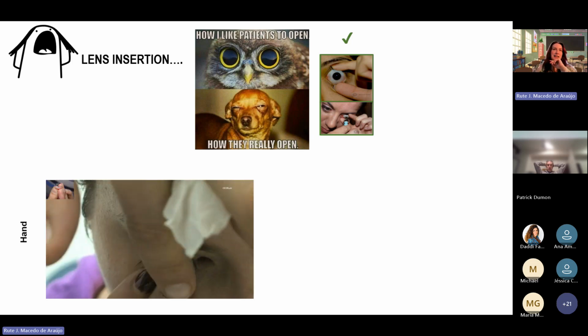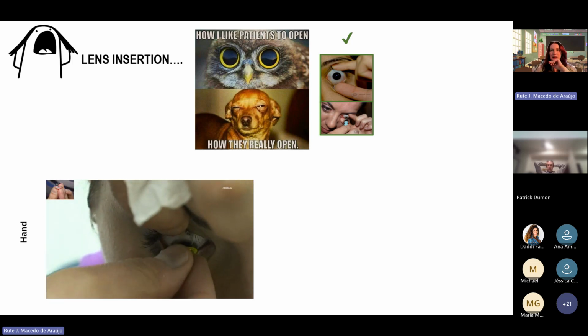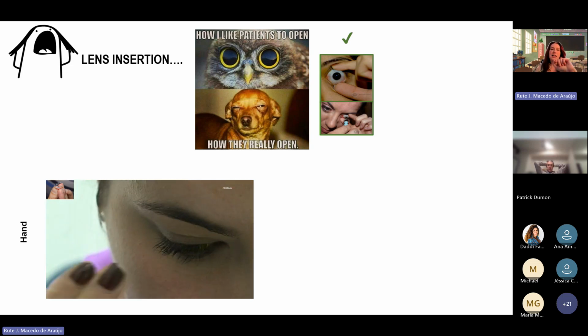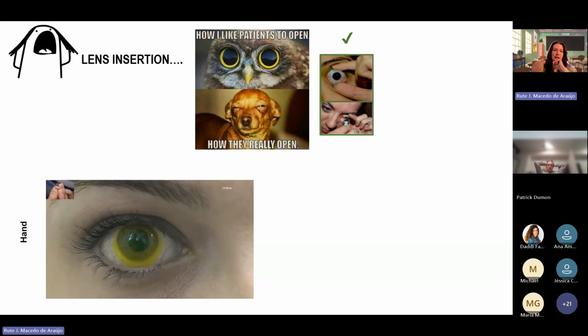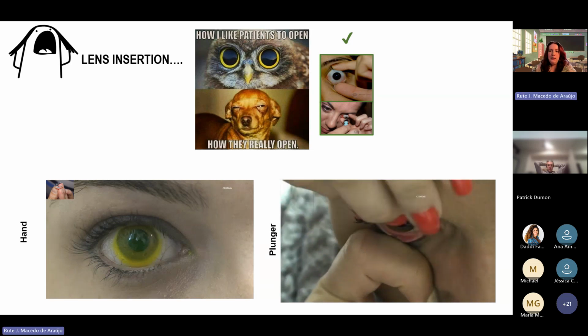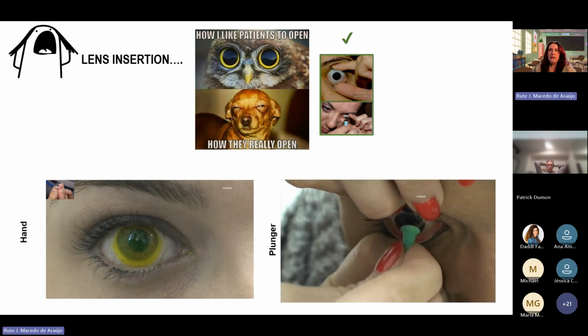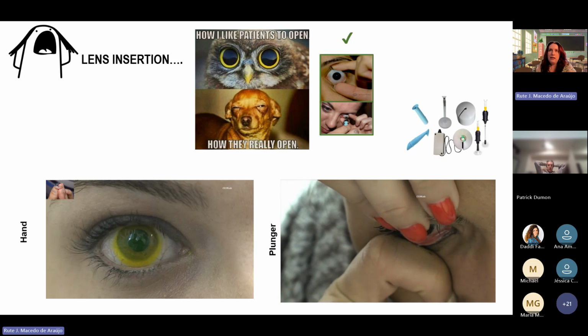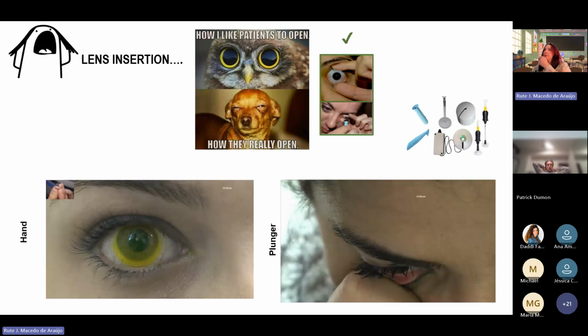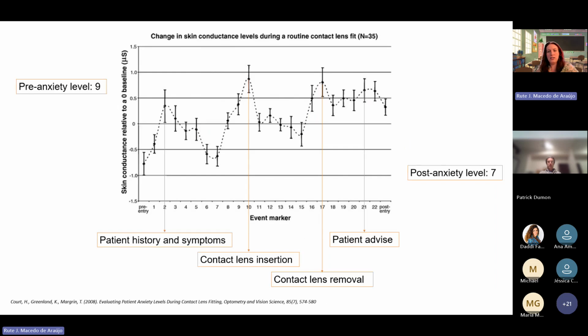So yeah, we need to educate the patient to open the eye correctly, and we can insert the lens either with this hands technique with a 3-finger, and the lens will be held so that the liquid that is on the lens does not fall, or with a plunger, as you can see here on this video. And there are, as we saw, a lot of things that could help in the insertion of the scleral lens. There are stands for the plungers, etc.